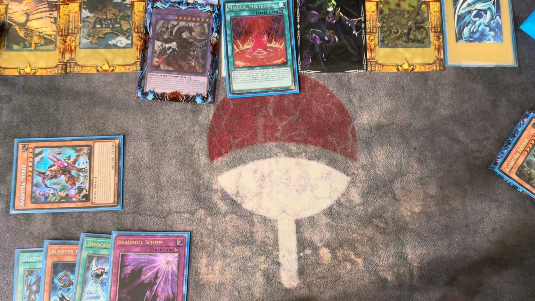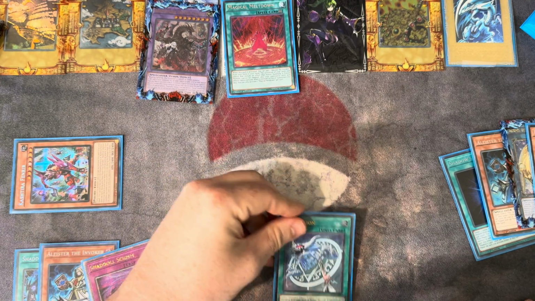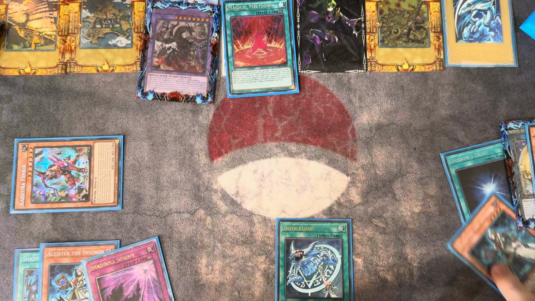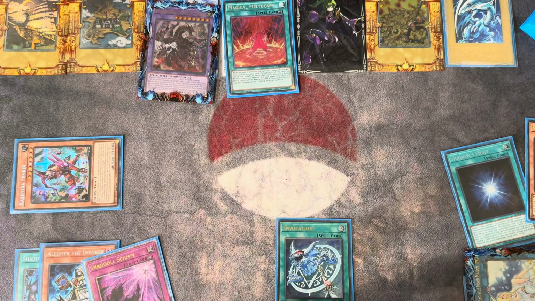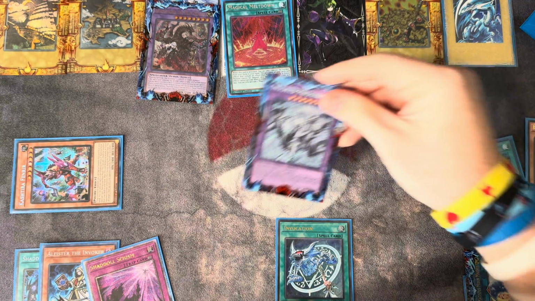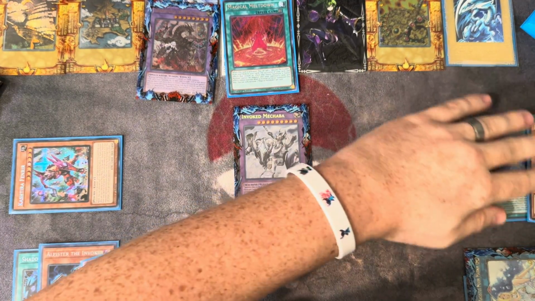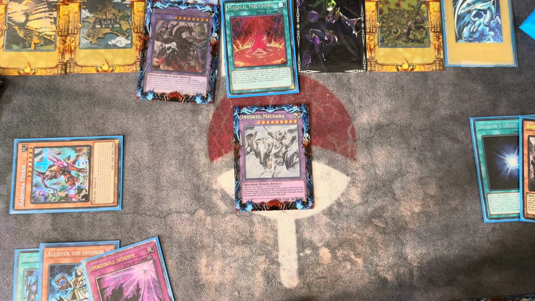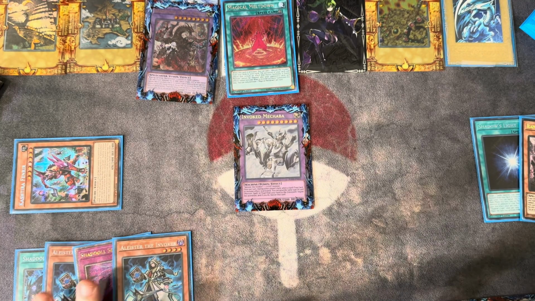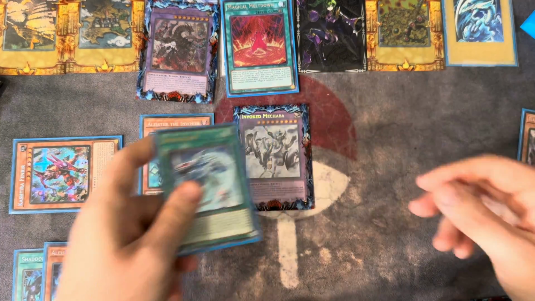Now what we can do is go invocation, banish, banish, bring out Macabre. Now we can go invocation effect in graveyard, shuffle back, add back the Alistair from our graveyard to our hand. And then we can banish the Shadow's Light to normal summon again. Effect, add back the invocation.